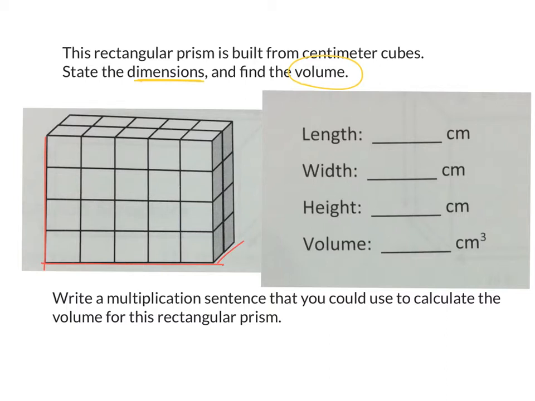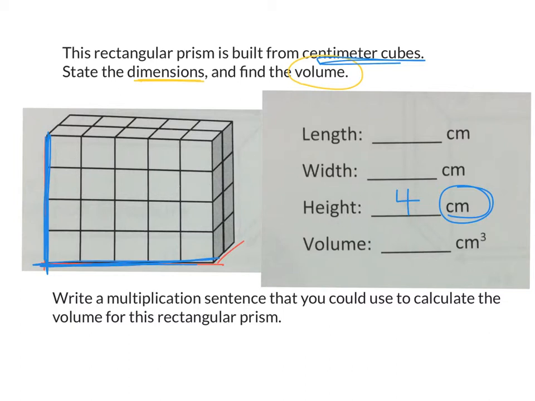I usually think up and down is the height, right? So from here to here, it shows me how tall or how high this prism is. Do you agree? Yeah. Now, if these are made out of centimeter cubes, how many centimeter cubes is the height? 4. So the height must be 4 centimeters. We use regular units to measure height because height is just a what? A line. Very good.